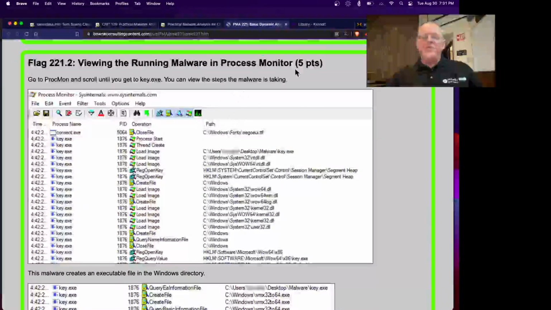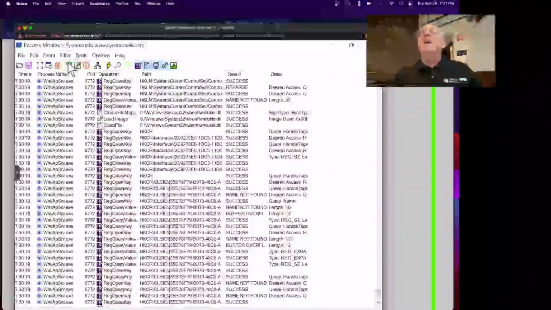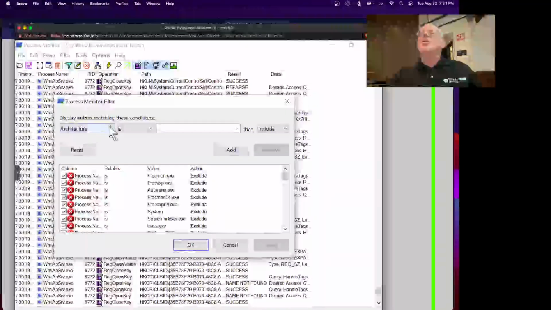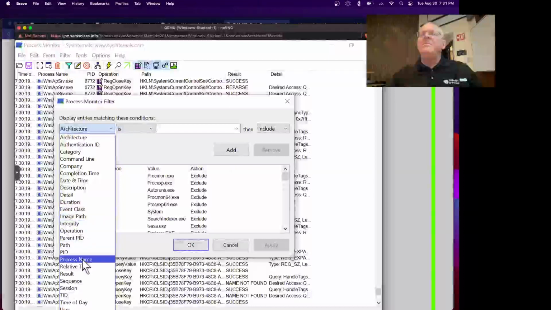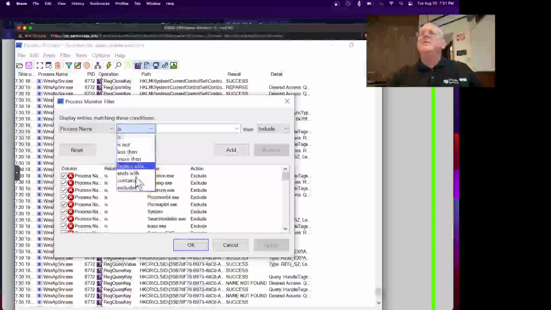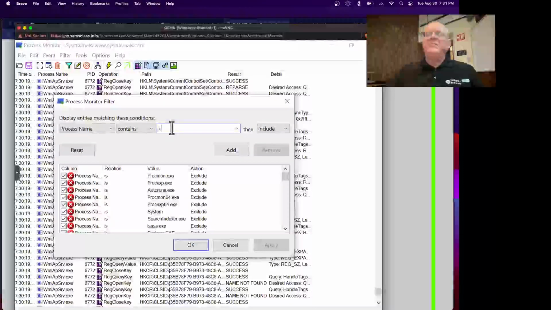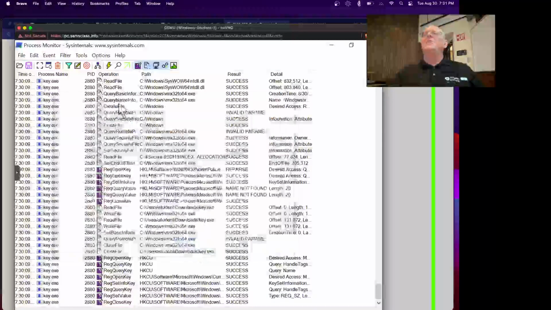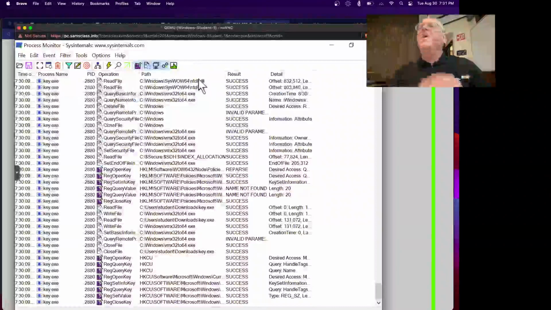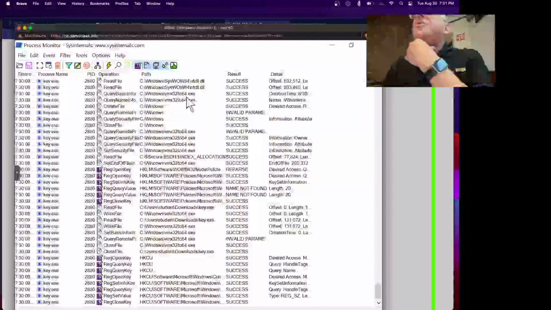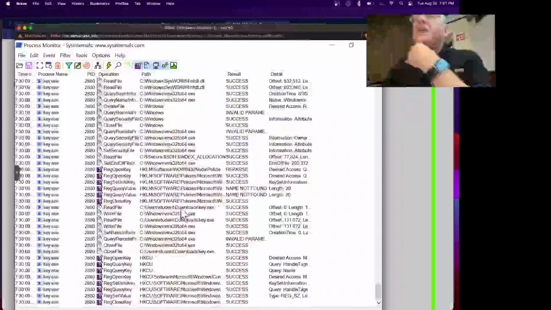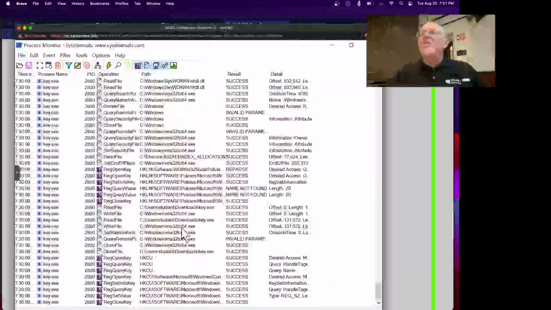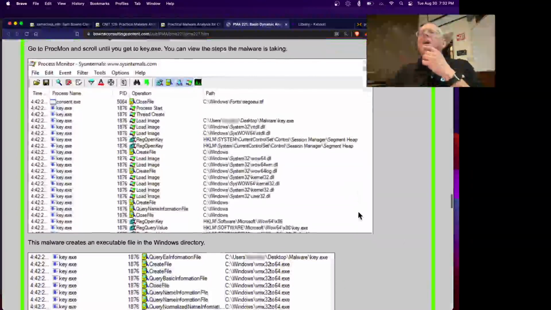So I think I'm going to make a filter just to see it, like I would have done before. This is the other way to do it. I can add a filter, and it's going to be process name contains key. There we are. Now I'm seeing what key did. Here we are. So it read ntdll, it read this VMX32-4, and so on. It did various things here. It opened registry keys. Now I can see what it did. It wrote a file here. All right, we can see the steps it's doing.